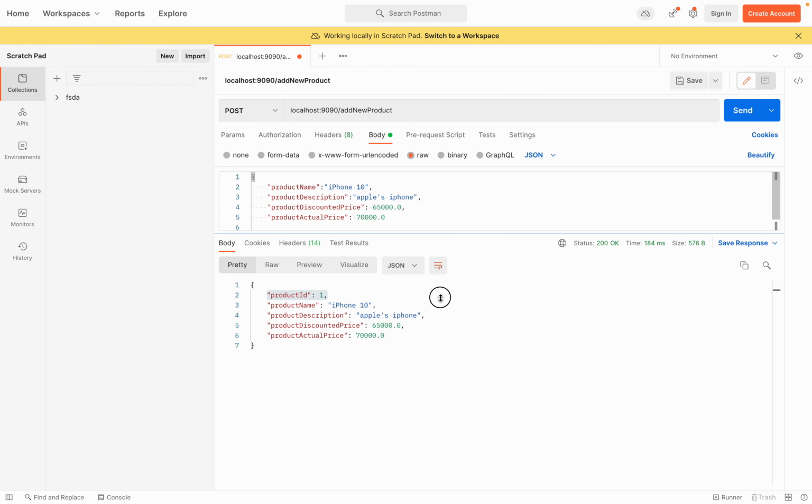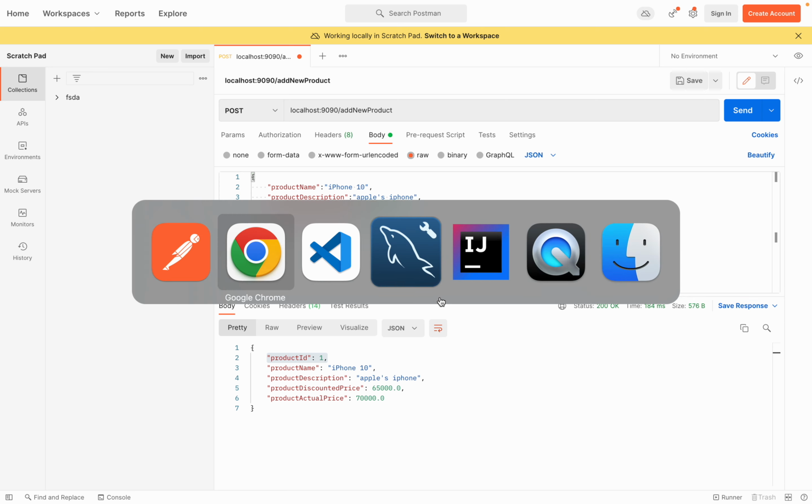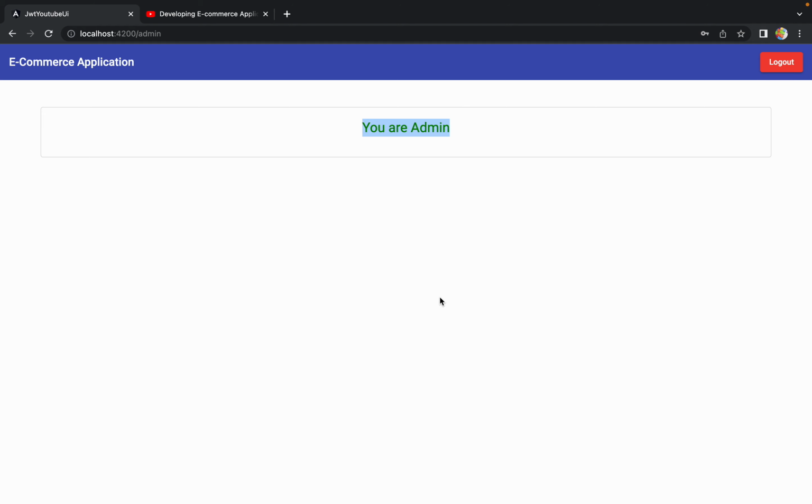First of all we will just take care of this text information, and then we will see how we can use the API, or how we can modify the API to take care of the images as well. So first of all let's see how we can do the form.